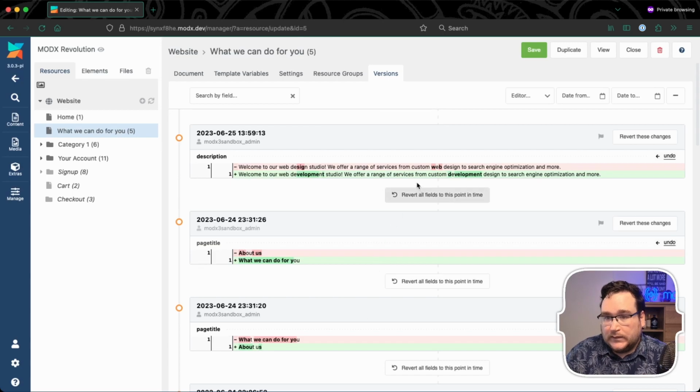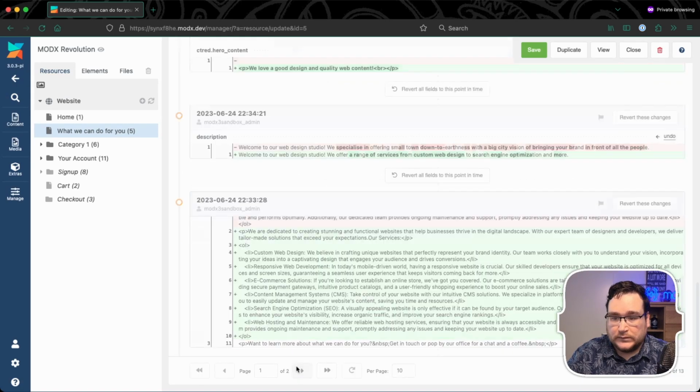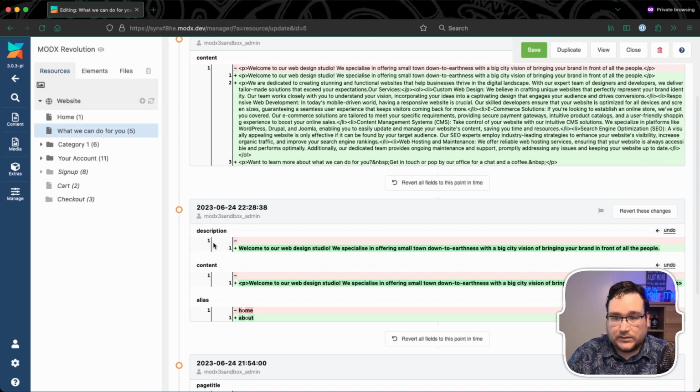Now, if we do want to reverse something, we may have made an inadvertent change, or we don't like it, we can do that in 3 different ways. We can either revert the entire delta. So in this case, it's only one field delta. But if we scroll down, for example, to our initial import, which is on page 2, if you added multiple fields at the same time, those are in one delta, in one change set. So then we can revert all of them. It will set the value back from the current value to the new value.